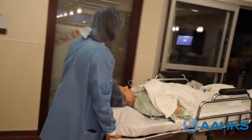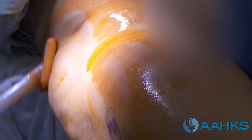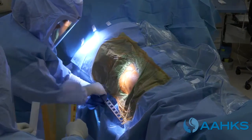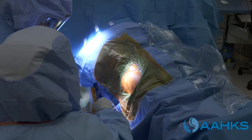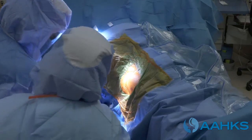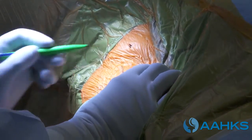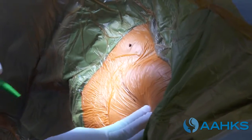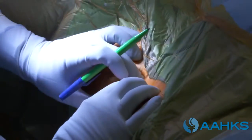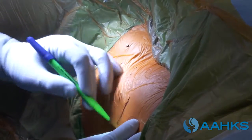Once you're transferred to the operating room, the orthopedic team members apply an antiseptic to the skin of your leg to help prevent infection. Prior to starting the surgery, the surgeon confirms with the team the surgical side, proposed surgical procedure, and that antibiotics have been appropriately administered. Your surgeon will draw landmarks of your hip joint on your skin. The surgeon in this video uses the anterior approach, accessing the space between the front muscles of the hip joint.